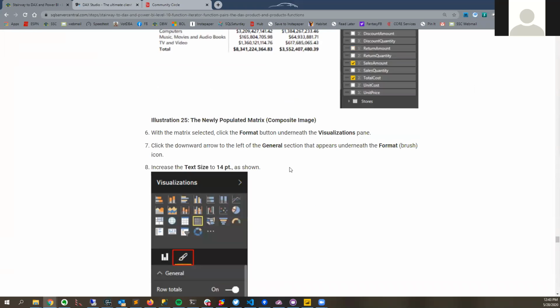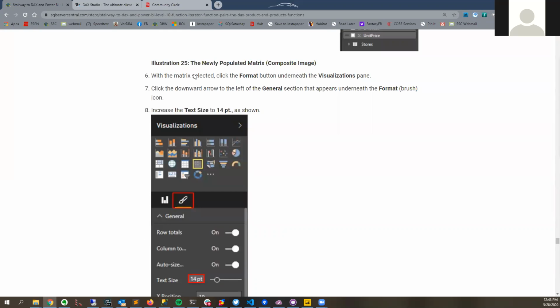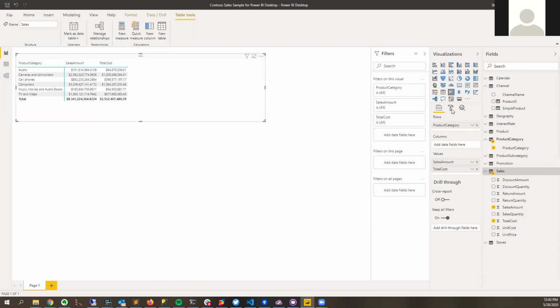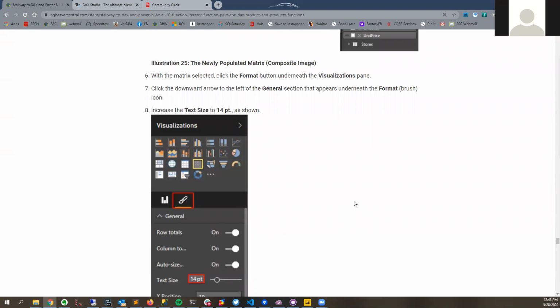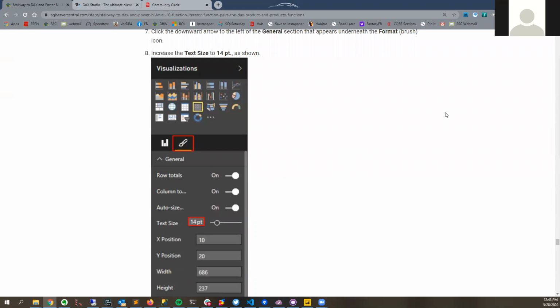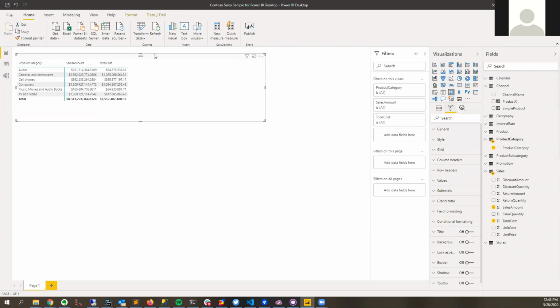With matrix selected, format under visualization, let's make it larger, which I completely agree with because I can't see anything. General.